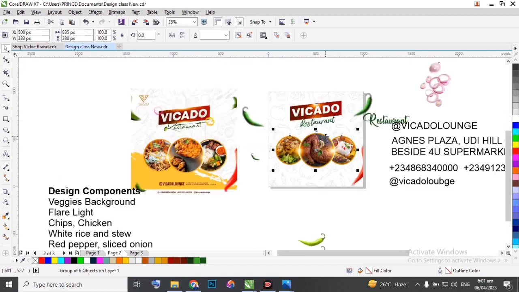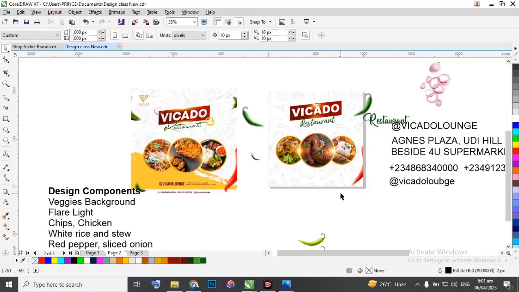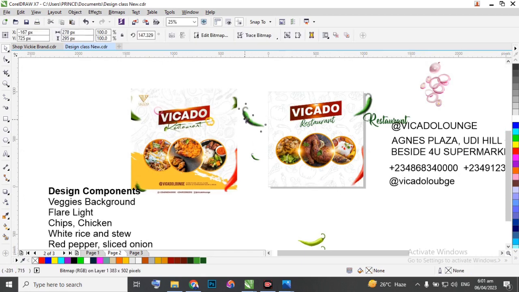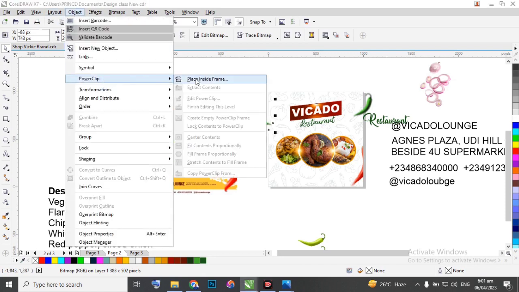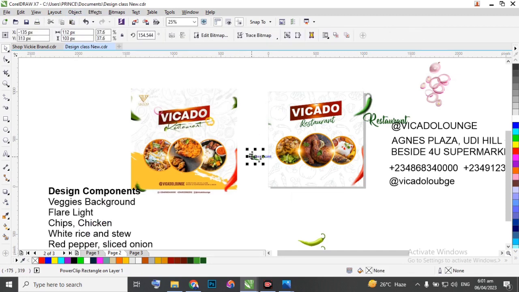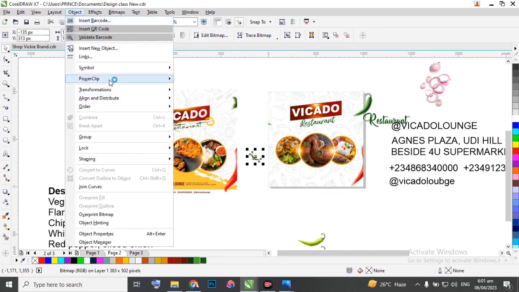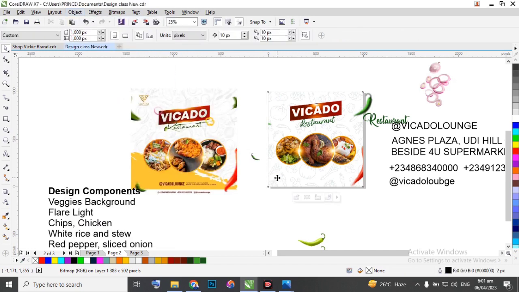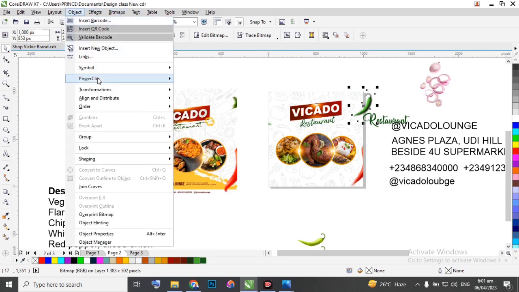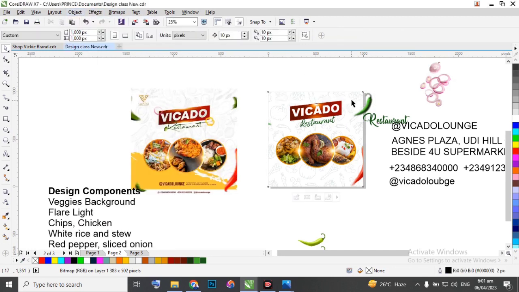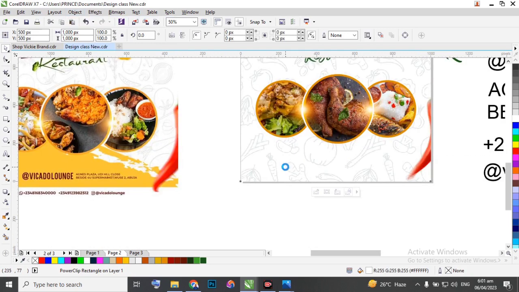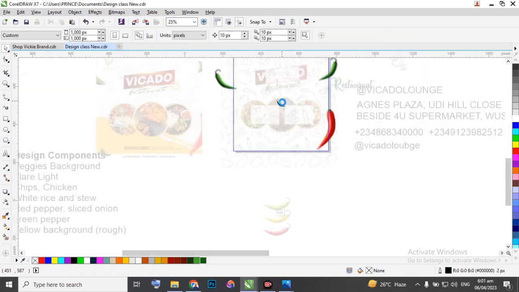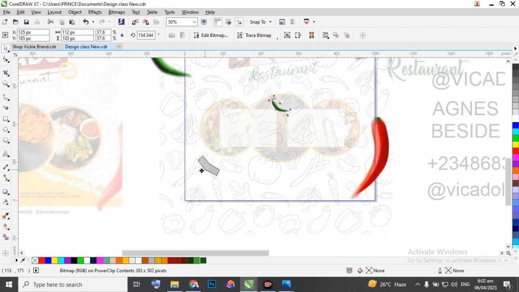Okay, let's try to create this rough background and see how far we can go. Let me now put this. I'll just click on object, power clip, place inside container. We have that there. Do the same here, object, power clip, place inside container. Now I'll go look for that object, power clip, place inside container. So that's that. I'll go inside this small one. I don't know where it went, so okay, see it here. I'll just bring it somewhere around there, because I think that's where it is in the design.